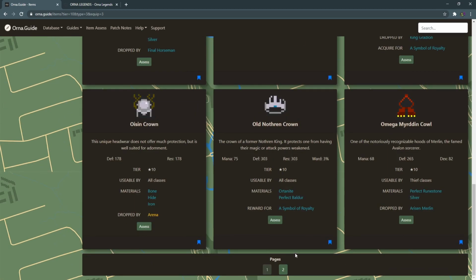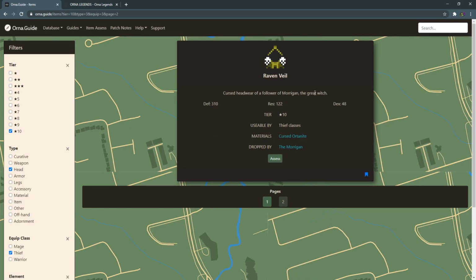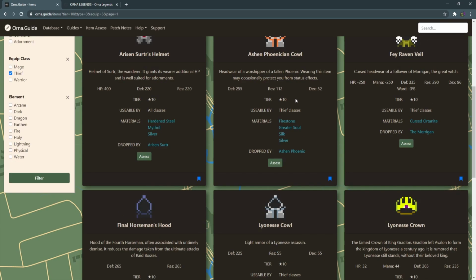Ward is super important really at tier 10. That's why everybody is running around with Old Northern crowns in general. You can see the non-Fey Raven Veil doesn't have any ward in it. High defense obviously, but for a lot of end game content, ward is a very high priority on items.